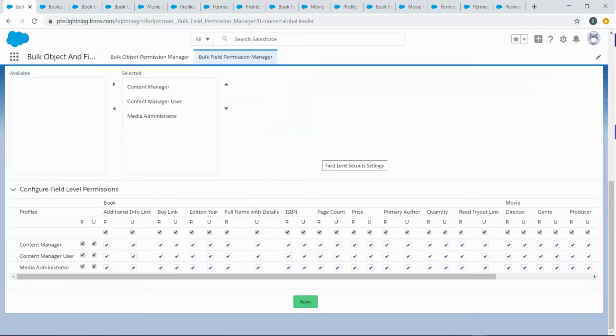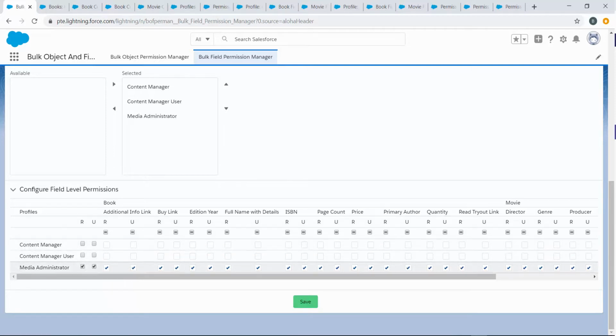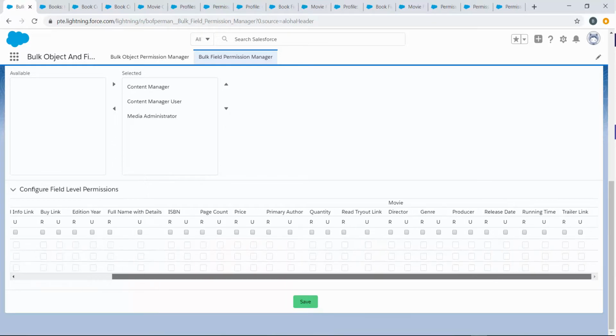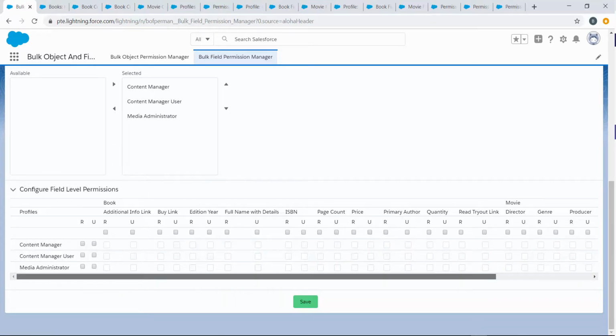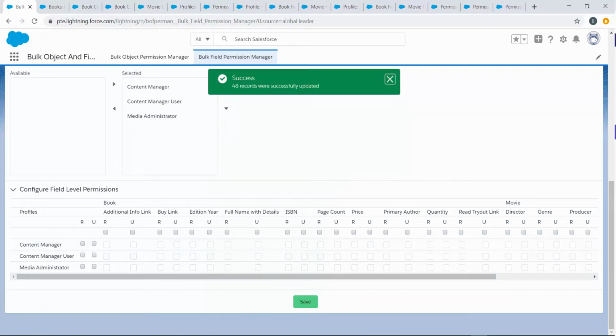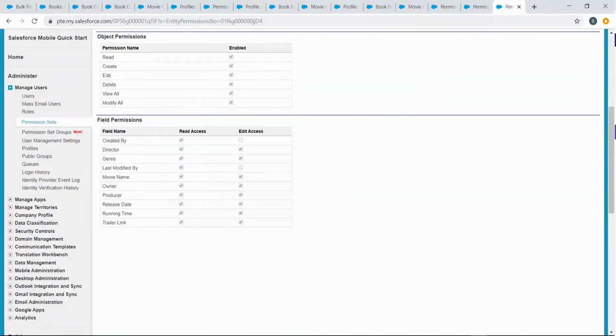So now we can discuss how we can remove access from the objects. It's also easy. You can just go ahead and uncheck the read checkbox, which also unchecks the update checkbox. If you do it at the level of profile, it automatically unchecks all the checkboxes related to every field. Now we can click Save to see the message that 48 records were successfully updated.